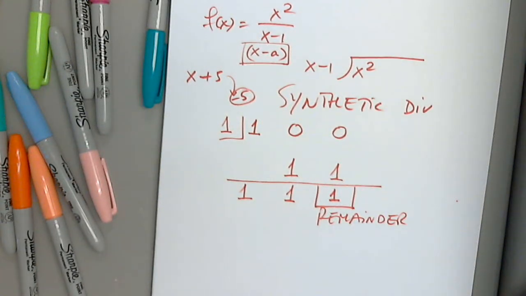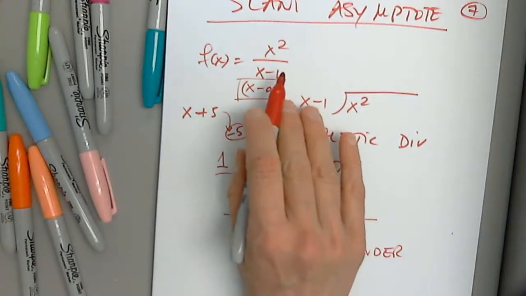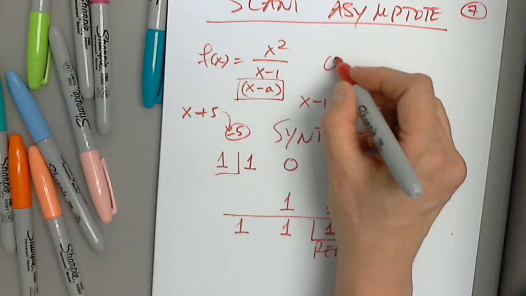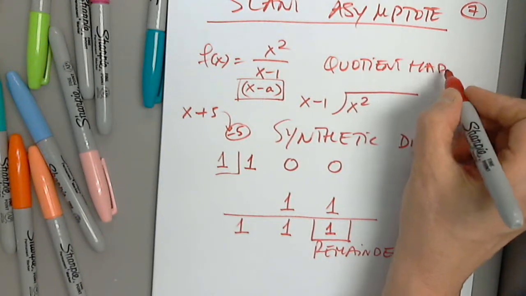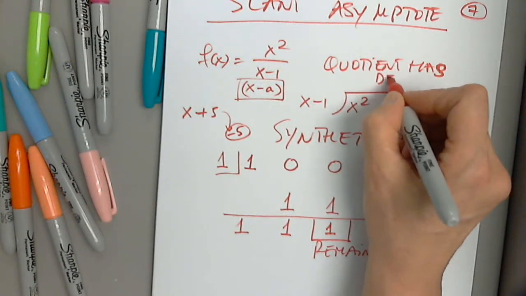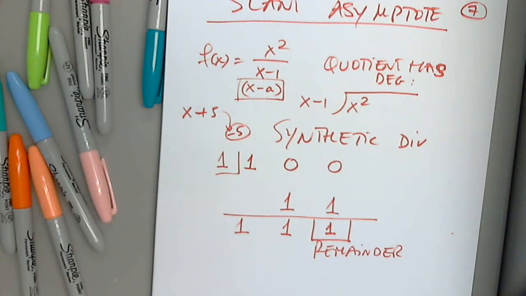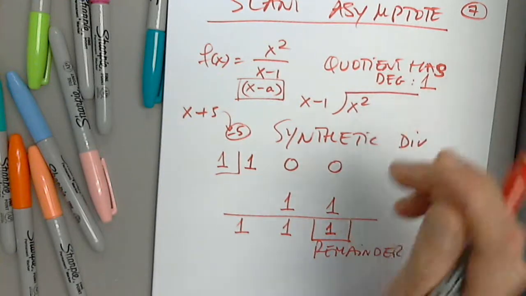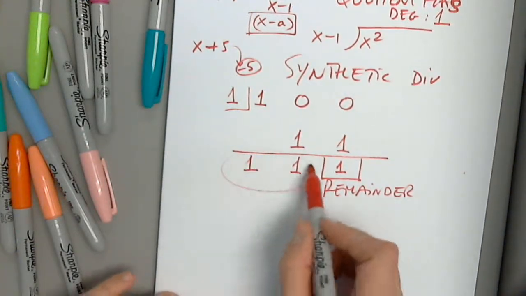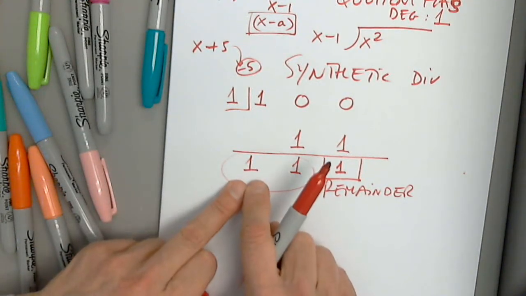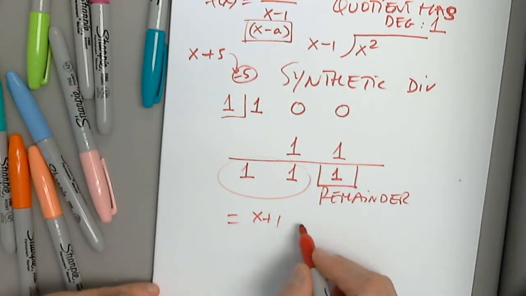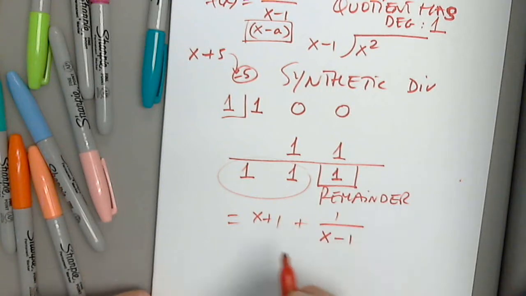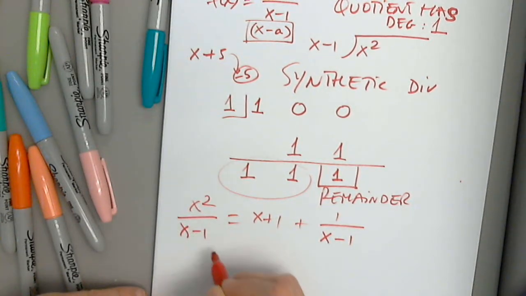Again, we divided degree 2 by degree 1. The quotient has what degree? Can anyone tell us? When we divide degree 2 by degree 1. Exactly, degree 1. So can anyone give us this answer? This is the coefficient of the, excellent. So then the division is this, of x squared over x minus 1.